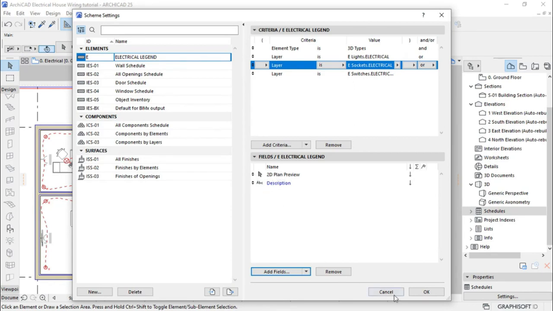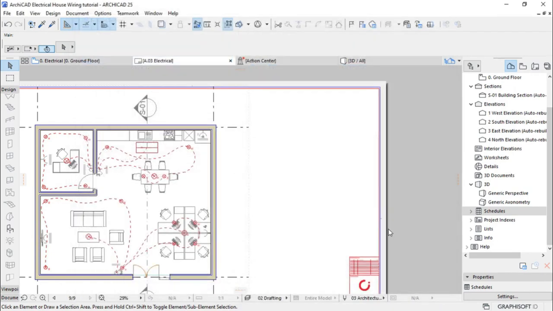Description at the bottom so that we can hit OK to apply the changes.